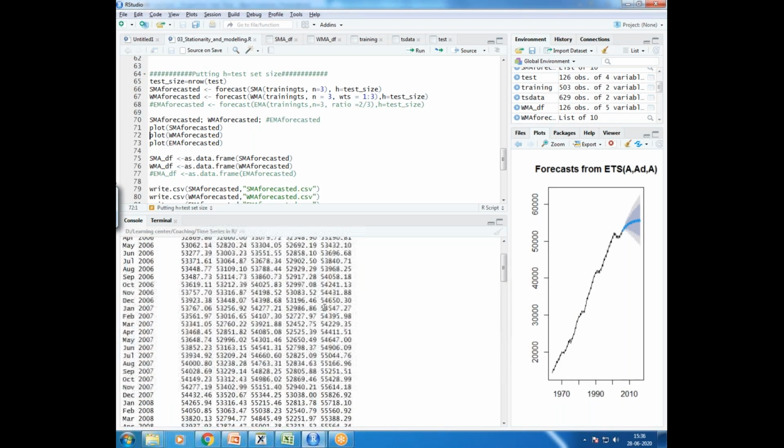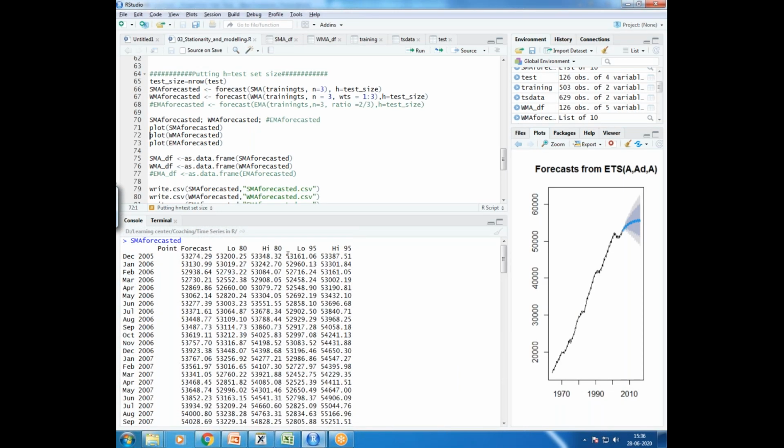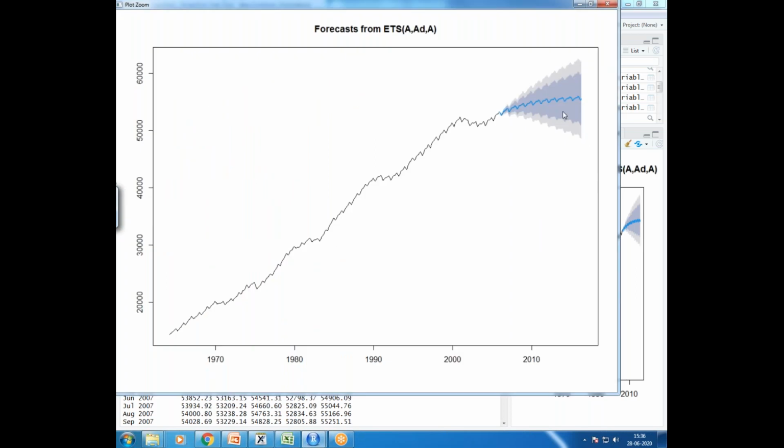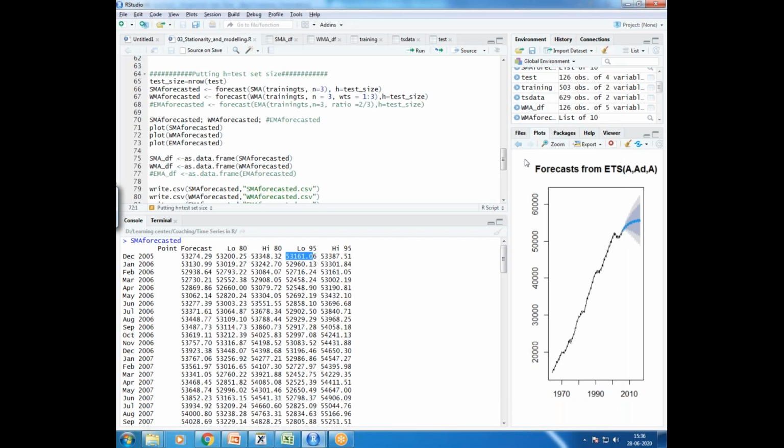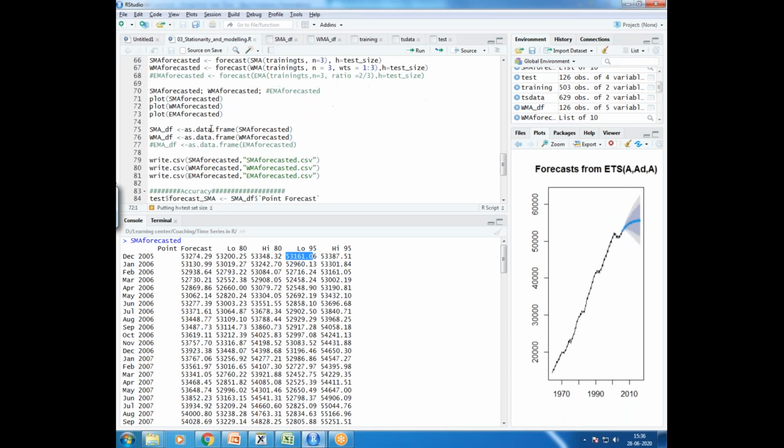You can see in the data, the 95% confidence interval is always wider, not larger, than the 80% one. The lower value will be lower and the higher value will be higher, right? When we compare 95% versus 80% confidence interval, that interval will be wider. The light gray area is the 95% confidence interval, and the deep gray area is the 80% confidence interval. This is how we are doing the plot.